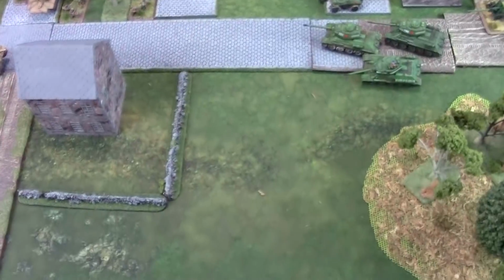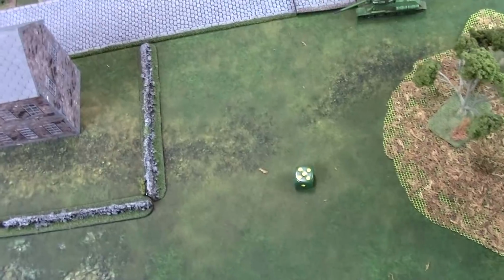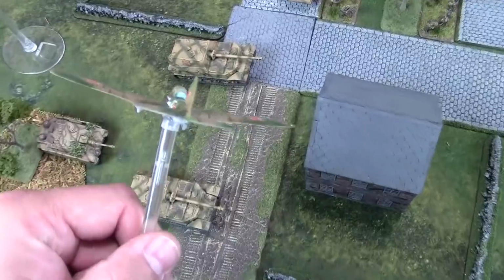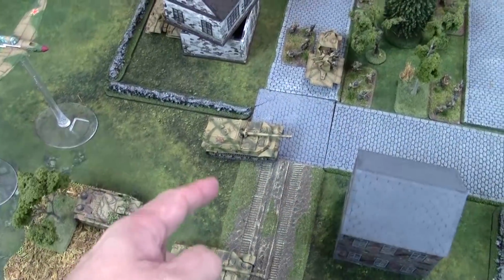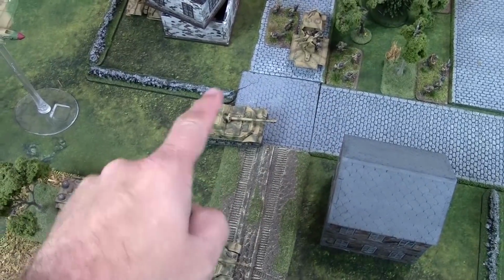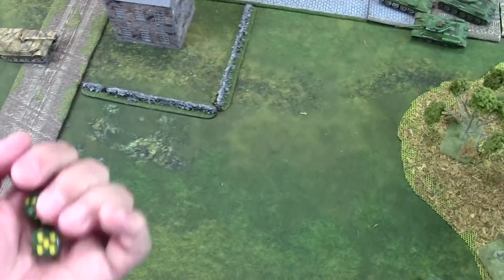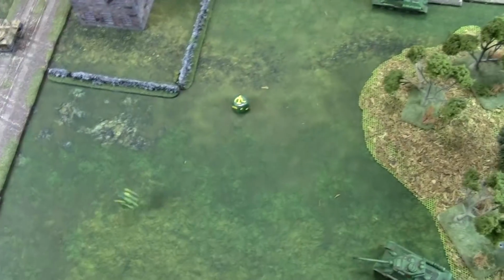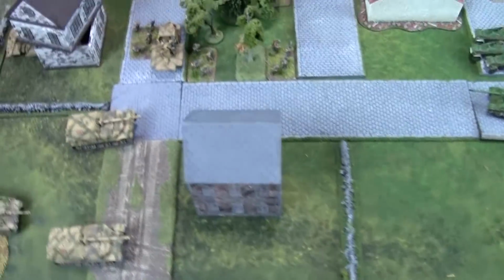And we need a 4 up to range in. Got it on a 5. Okay, we're ranged in, so now we're going to try to hit this guy. You guys are all hit on 4s, so it's going to be this guy first, then the second elephant, and then the stug in the tree line. All 3 are hit. These are the most successful planes ever.